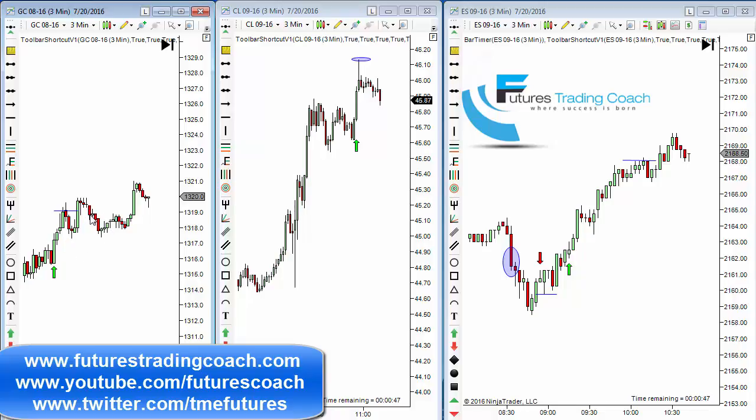And then for anybody who had more contracts left, I said you had to go to entry and see if it takes you out. If not, it keeps going. It did go higher up to almost 21, which was another 10 ticks or so, but most people were not in the trade at that point. So they made up to 20 on that trade, power play.